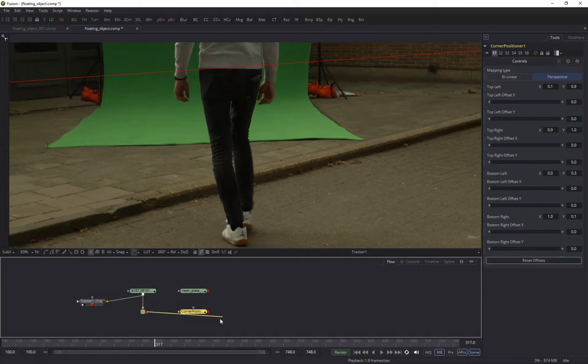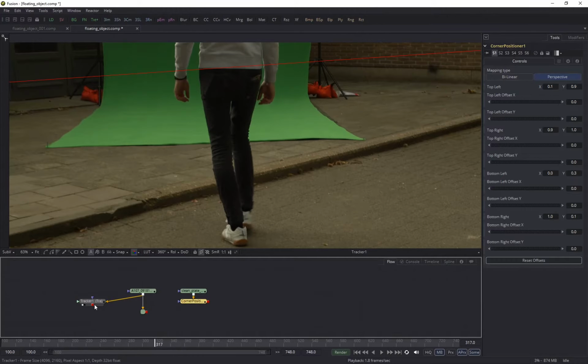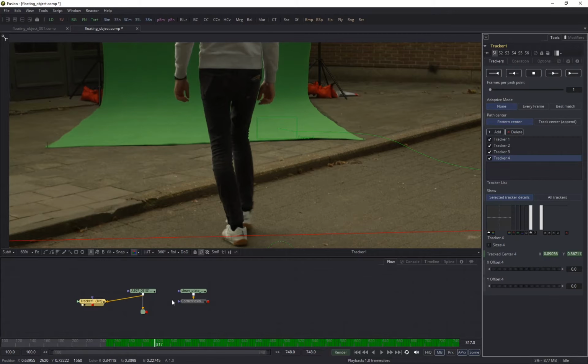So in here I'm also going to put my clean plates. And on the corner positioner we have these 4 tracking locations, and we need to connect those to the 4 trackers that we have in our tracker.